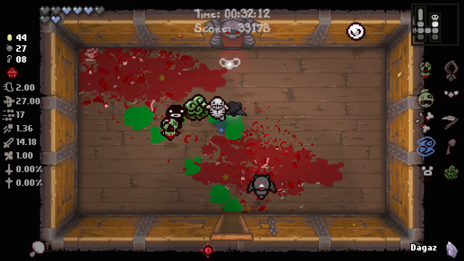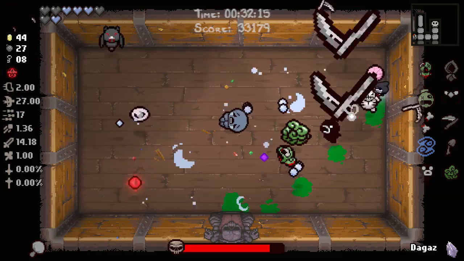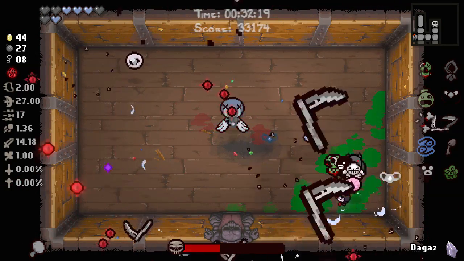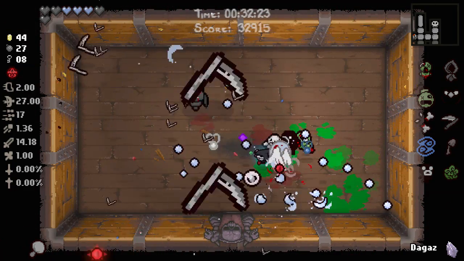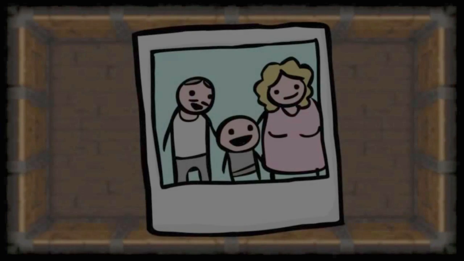Okay, let's pop the Dagaz rune. Just kidding, we're not going to do that. Let's fight Blue Baby. Rippity rip, wreckity wreck, and you're going down, my good friend. This was a really fun run. Water Balloon is still a great item, and I'm excited to see what the next modded run throws our way.